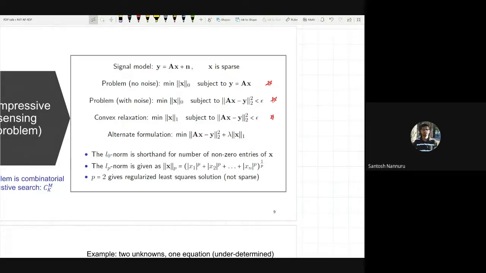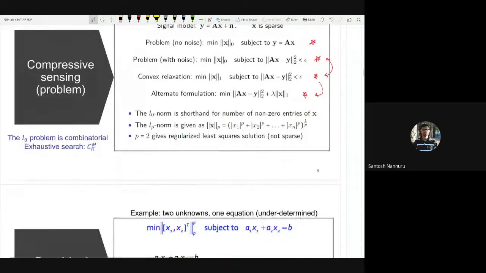And these two problems are the same under some conditions on the A matrix. RIP conditions and the null space property and all of this you may have heard. We'll not go into that, but just to mention that it doesn't always give you the same answer, but if you design your matrix A properly, it will give you the nice answer. And of course, you can always rewrite this using a Lagrangian formulation in a different way like this. It's much easier to implement. So L0, LP, these things.